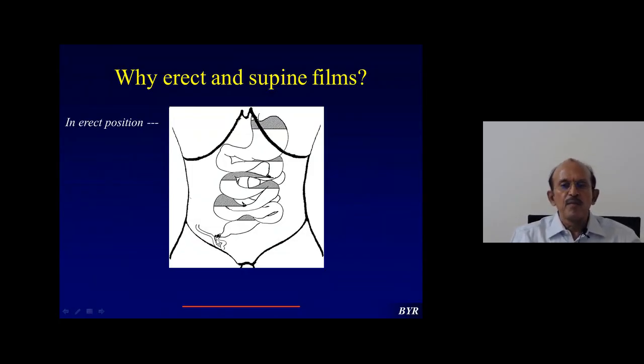Or similarly, the patient has come to you 3 or 4 days later. There are more than 10 or 15 air fluid levels. That means his bowels are grossly distended and have become too many loops inside the abdominal cavity. So more air fluid levels indicate either a distal obstruction or a late obstruction. That is how the plain X-ray abdomen will help you to differentiate early and late, and proximal and distal.